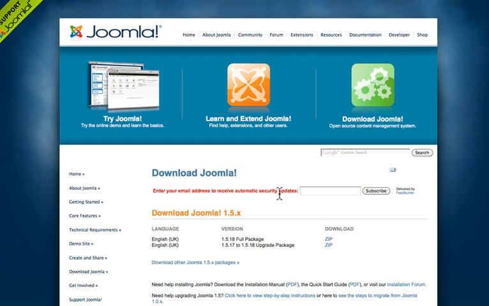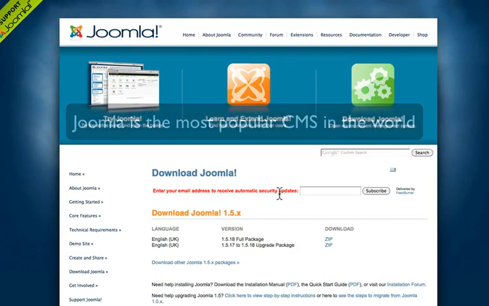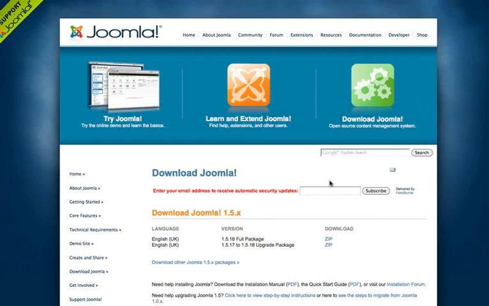I will say this, Joomla sometimes is maligned for the number of security issues that pop up. Let me just say a couple of things about that on the onset. One, it's the most popular CMS in the world, so it gets the most attention from hackers and evildoers. Secondly, more often than not, in fact 99% of the time, problems in Joomla occur with bad extensions.